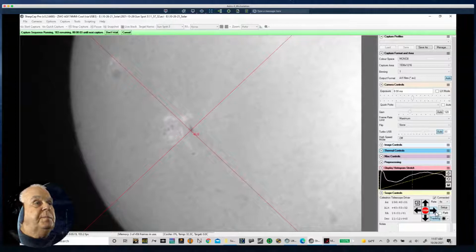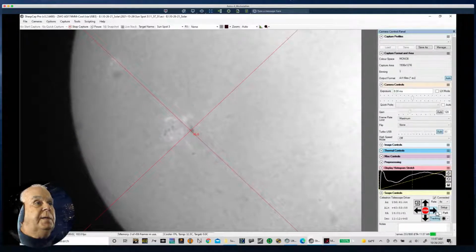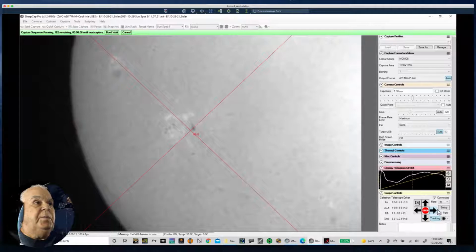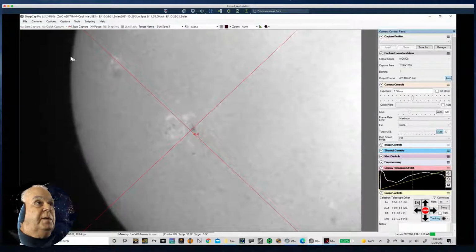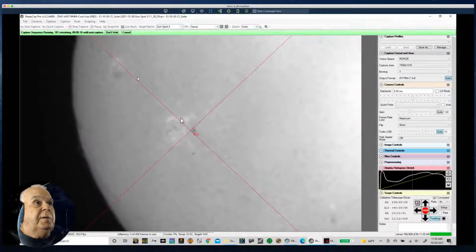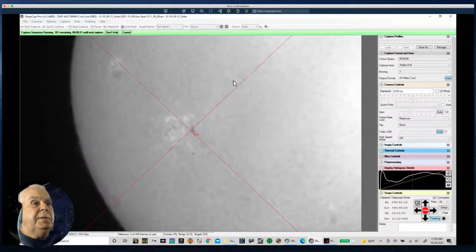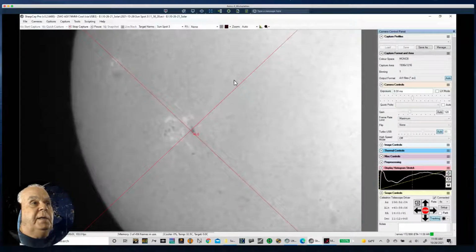And then once I've run it through AutoStakkert, I go into IMPPG, and I use that to apply some wavelets with some sharpening. Then I go into PixInsight and I convert to an RGB image, and I apply color, and I crop out this area right here, so that I'm really just focusing on this part of the sun. Then I'll bring it back into IMPPG, and I'll run an alignment and align all the images.